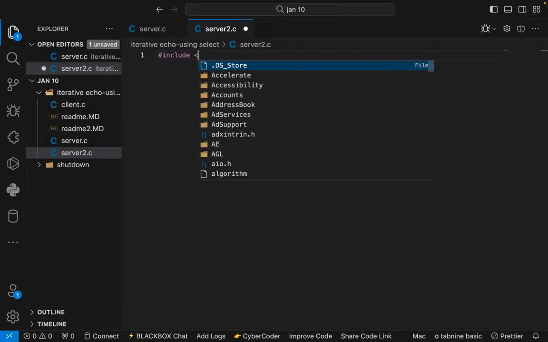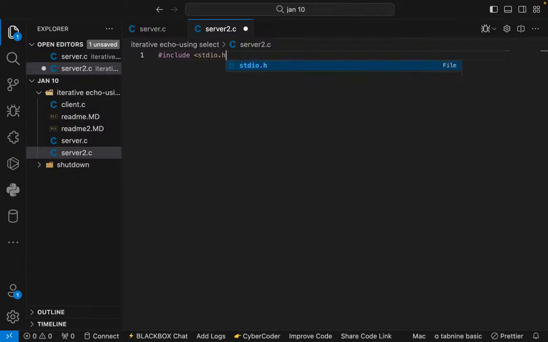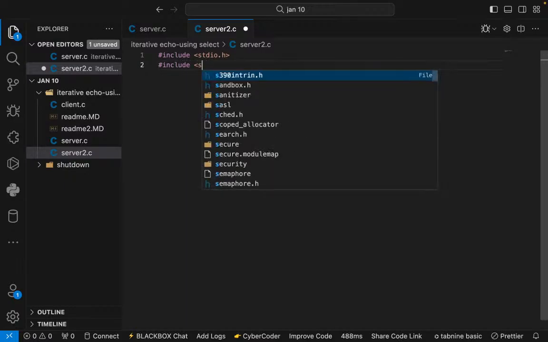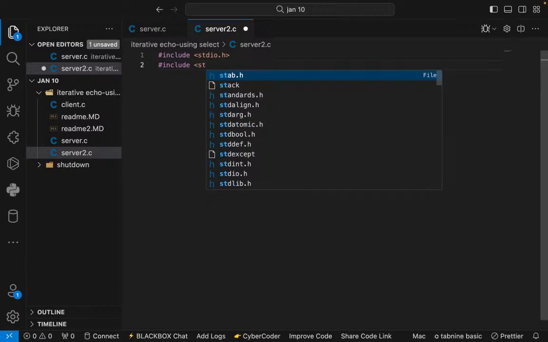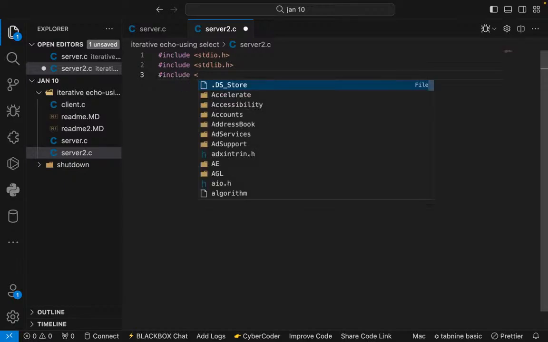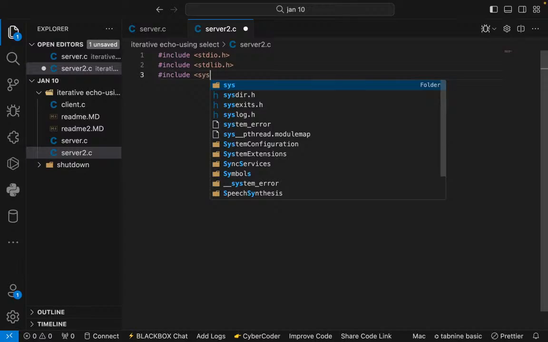Obviously, this thing is stdio.h, and then include stdlib.h, include sys/socket.h.